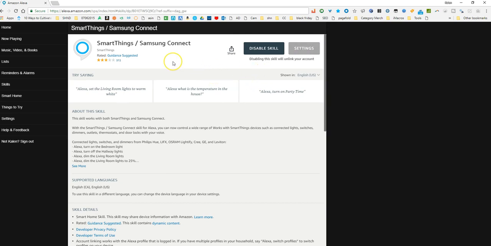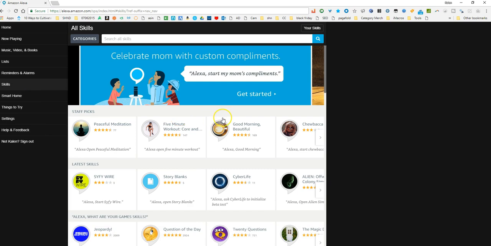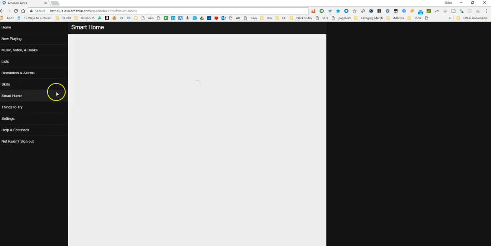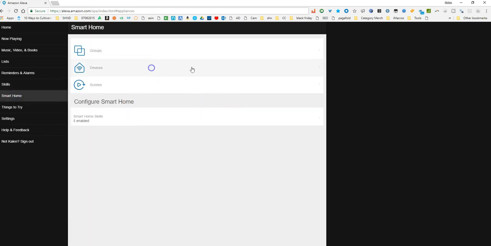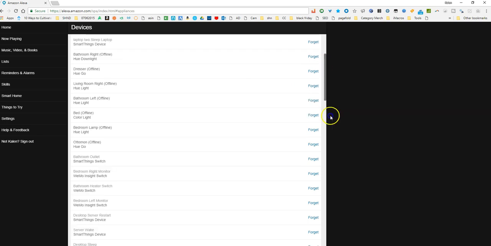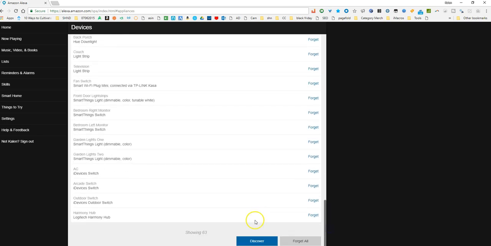But anyways, then you're going to go ahead and enable this, and then basically from there it's going to have you log into SmartThings, and your SmartThings account has to be the updated version where you link it up to Samsung. This happened about 3 weeks ago, but once you authorize it, it's going to give you an option to select all the devices that you want to integrate and bring into your home. And it's really cool because once you have that integrated, then you just go in here and you hit discover. And it'll start automatically recognizing any new things that you add to it, as seamless as that.